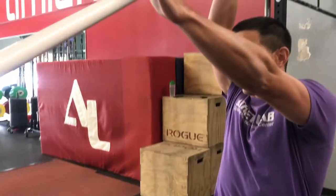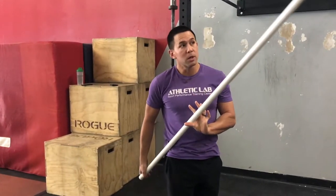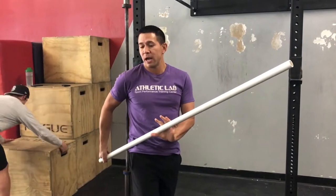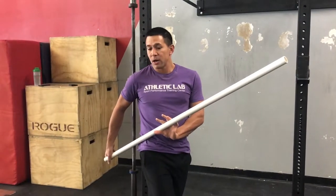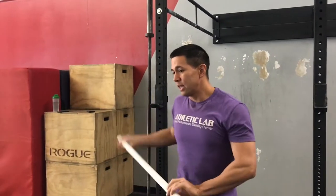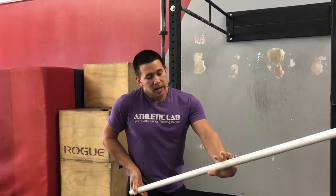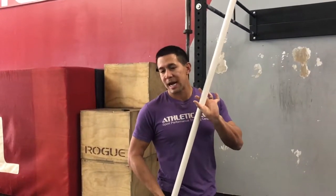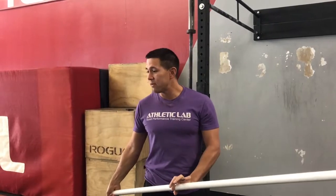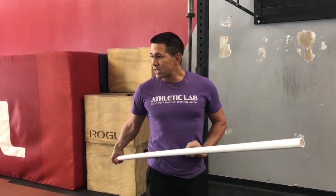On our penultimate we curl, and then press on our takeoff. Repeating again on those last three, we should see gradual lowering of the pole — ending with the pole tip at eye level, bottom hand right here, curl on penultimate, press overhead on takeoff. This is a little different than how a lot of people naturally do it, steering the pole out in front. We want to control the pole not with our top hand pushing out or our bottom hand, but with our top hand here — so you can feel the weight of the pole.